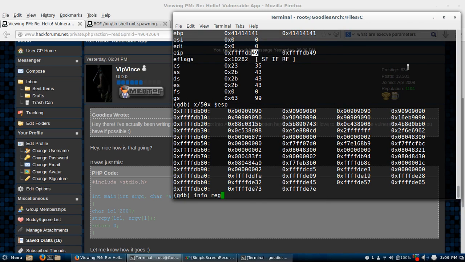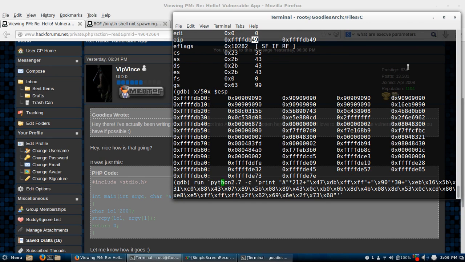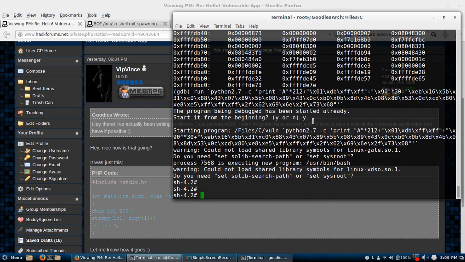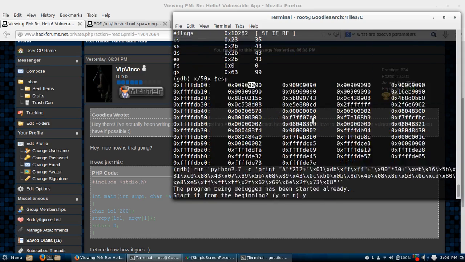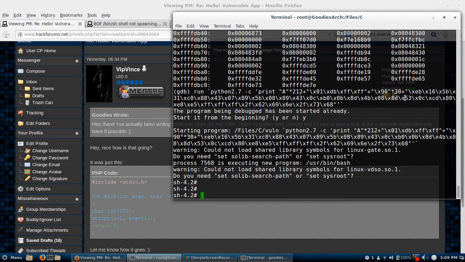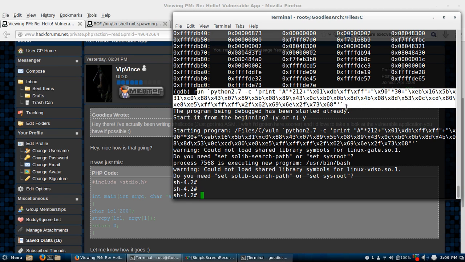And that is not even anything, right? We did not tell it to point to 49. So I'm just going to tell it to point to 01, because we obviously can't do 00. So we'll do 01, and that would be right here. Okay, so if that works, which it did, awesome, there we go. So I'm not pointing it really to the ESP, I'm just pointing it anywhere inside the NOP sled, which I guess is really what you're doing anyways. So all right, there's our final command, and we were able to spawn the shell.